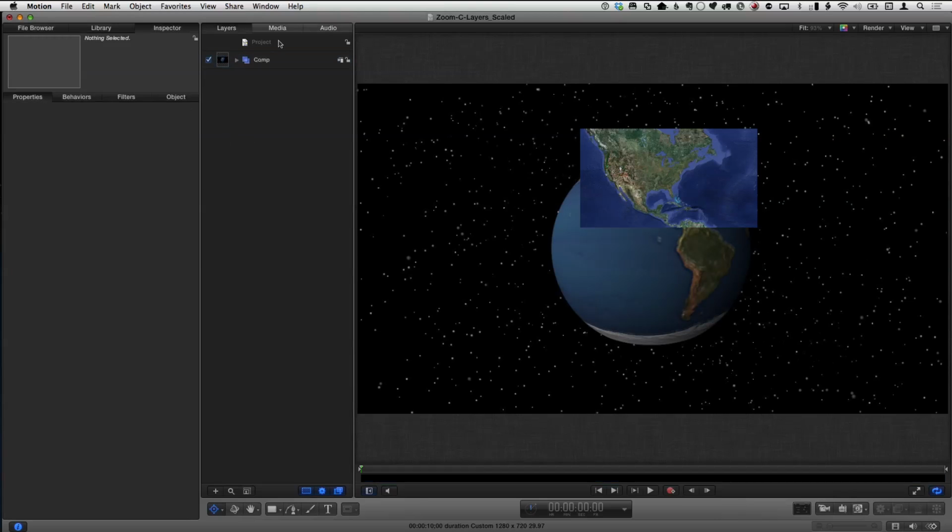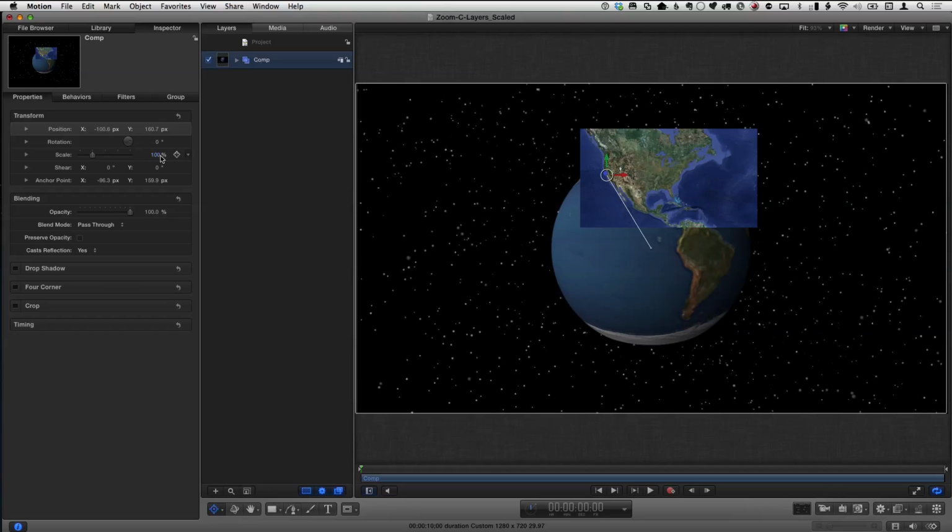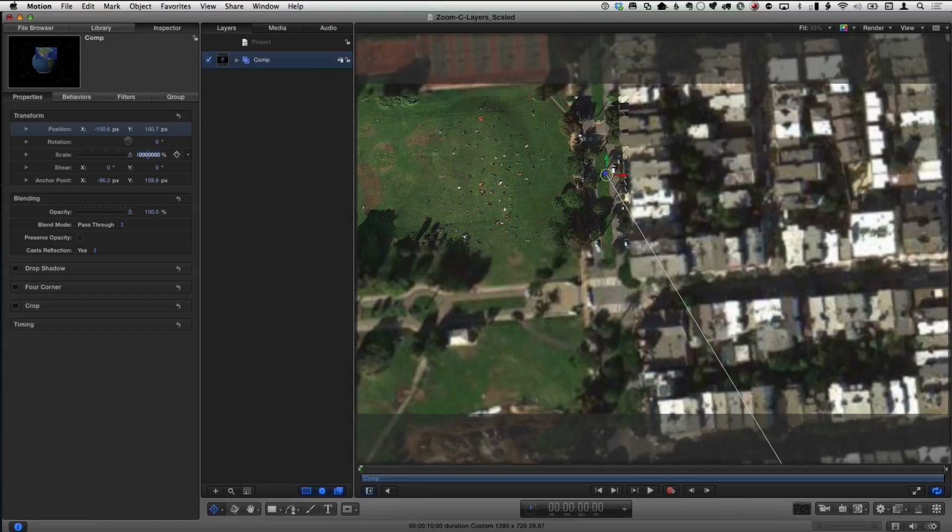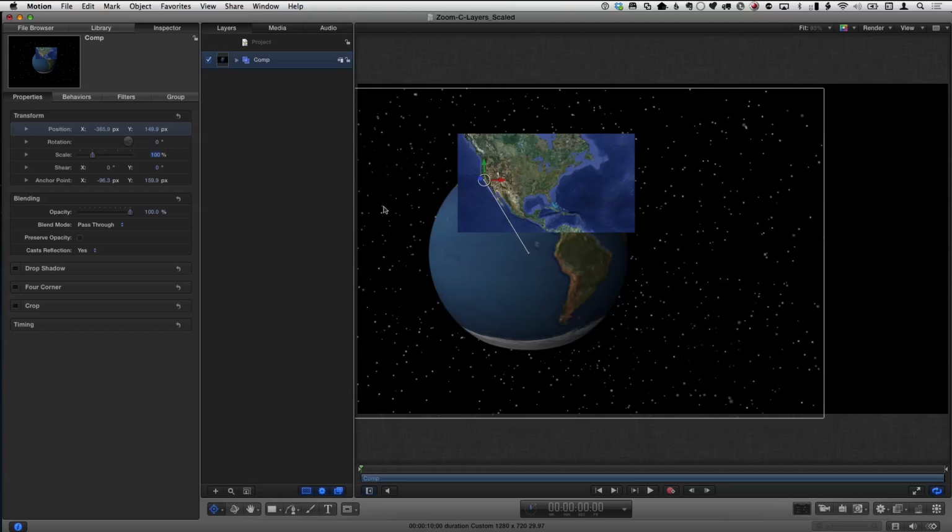So let's try this now that we've got it this high. This whole zooming thing is sort of a pain in the neck, right? Because I actually need to scale instead of 100% to about 40 million% to get all the way zoomed in. So if I, for instance, type in 10 million. 10, 1, 2, 3, 4, 5, 6. Wow. Okay, so 10 million got me here. Look, I was actually quite close to where I need that anchor point to be. Let's put it right where it needs to be. So that's 10 million, right? It would take you forever dragging to get to 10 million.